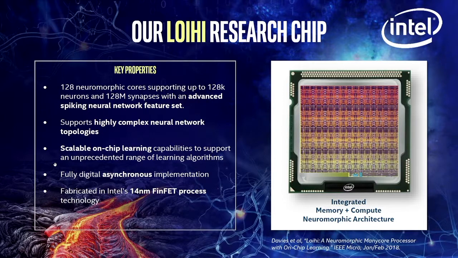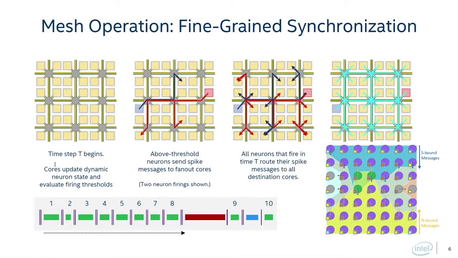Okay, so briefly on the theory of operation, just what's going on under the hood. One thing I didn't mention is that Loihi is fully deterministic. It came up yesterday that this is really nice from a software development perspective, if nothing else, to have deterministic operation in the chip. You program it one way, you feed it inputs, it's always going to give you exactly the same outputs if you give it those same inputs.